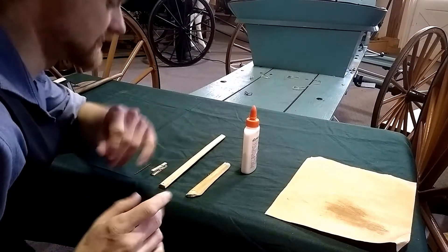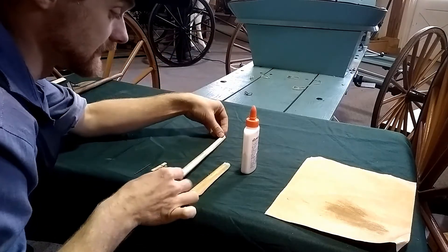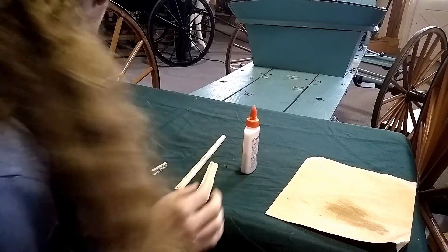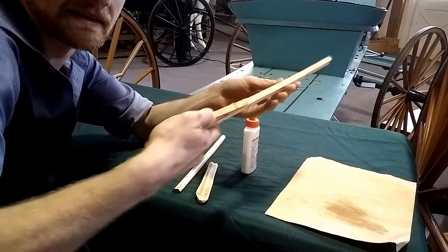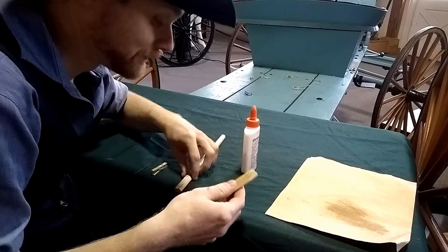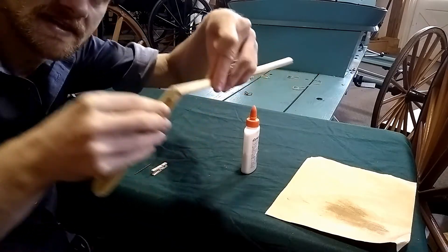Once we get into actually building this, we're going to need a barrel, which I've carved out of a palm frond stick. We're also going to need the handle, which I have also carved out of a palm frond stick. You can do this as one simple piece — that's what I did for this one. It's just one long barrel and you hold it like this and you can pinch close in here. We're doing a two-part design for this next one, and it's going to fit together like so.